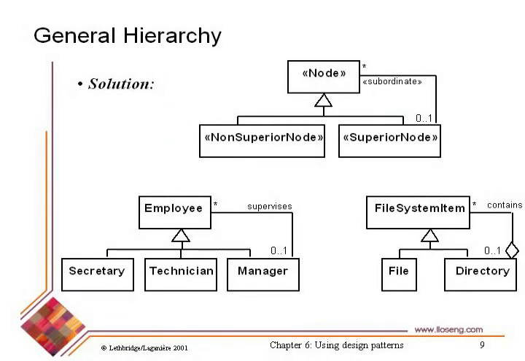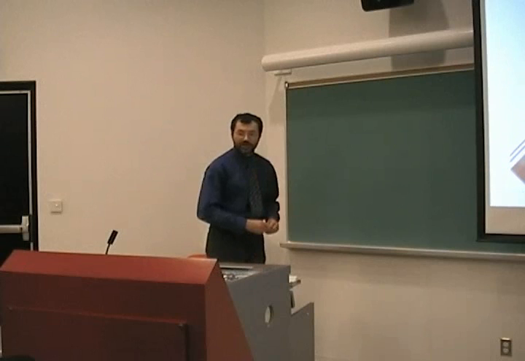So in general, there are nodes, and those nodes can be of at least 2 different types. There could be just one subclass, but I'm showing 2 to illustrate. There's 2 different typical types of subclasses. We have the non-superior node classes, which means nodes which don't act as superior nodes and which don't have subordinates, and nodes which can act as superior nodes, nodes which can have their own children in the instance hierarchy. And these superior nodes are the ones that have an association to other nodes. So let's just schematically show this on the board for just a second here.